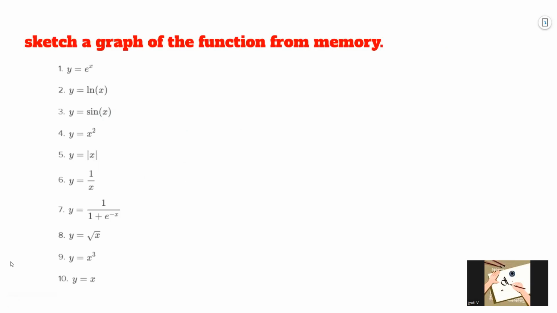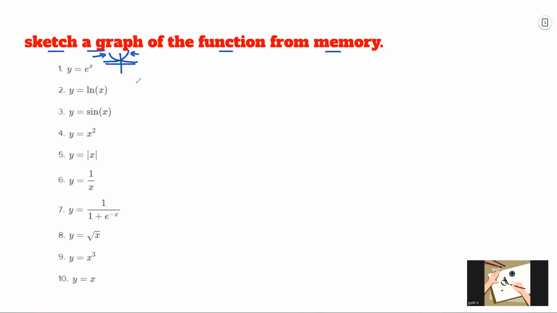Now, let's do a little bit of understanding of what we have studied. We have seen so many types of functions. Now, let's sketch a graph of each function from memory. We have seen all of them. Let's remember how the graph used to be. How does the exponent function look? The exponential function is a graph that is symmetrical about the y-axis. e to the power x will be the right side one. e to the power negative x will be the left side one.